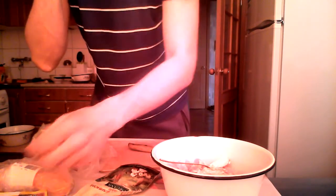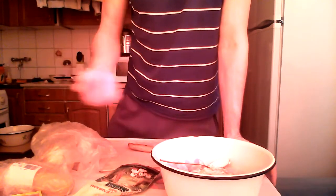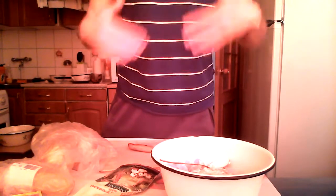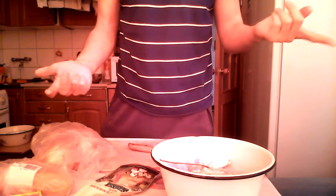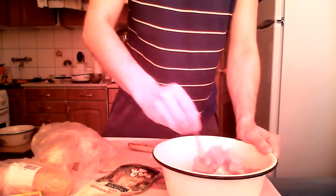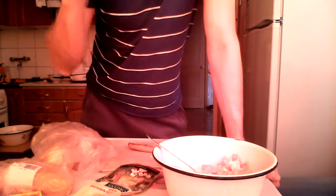And this is garlic powder — dried garlic powder. It's a good idea to add some dried garlic in addition to raw fresh garlic. You can add any seasoning you want — even soy sauce, plain sea salt, whatever you'd like. For this time I prefer mayo, garlic, and a pepper mix. After that we just stir the chicken with the marinade a little bit and let it sit for maybe 15 or 20 minutes.